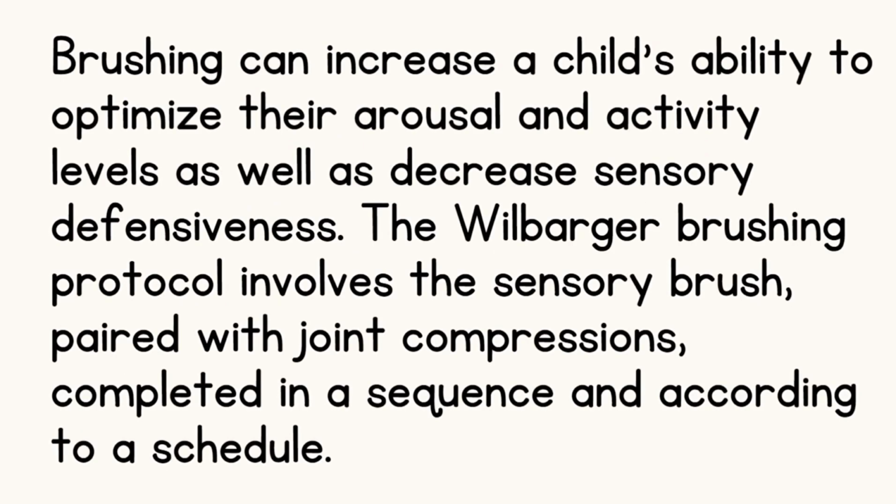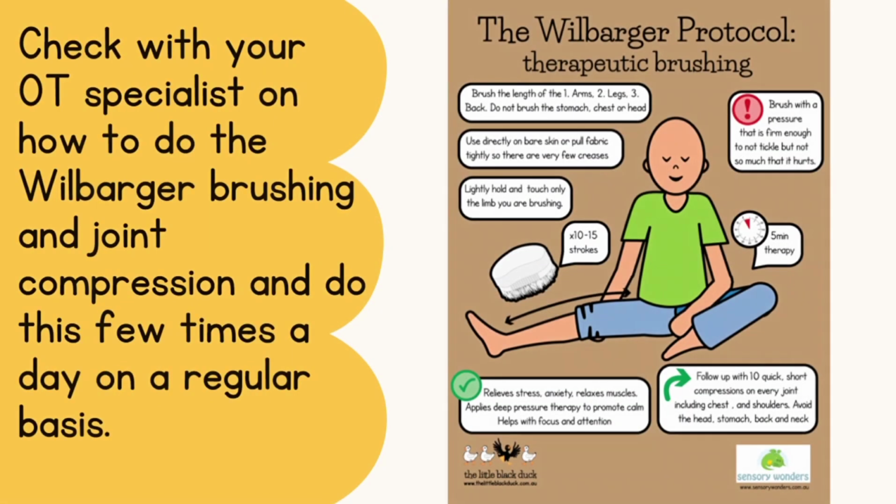Brushing can increase a child's ability to optimize their arousal and activity levels as well as decrease sensory defensiveness. The Wilbarger brushing protocol involves the sensory brush paired with joint compressions, completed in a sequence and according to a schedule. Check with your OT specialist on how to do the Wilbarger brushing and joint compression, and do this a few times a day on a regular basis.